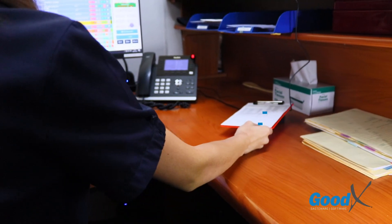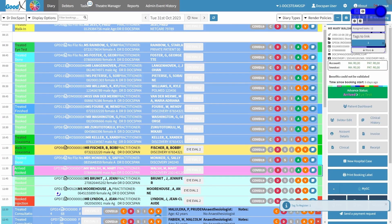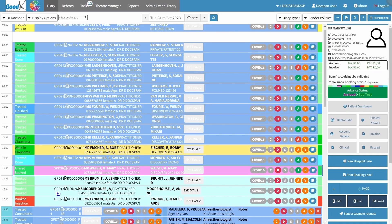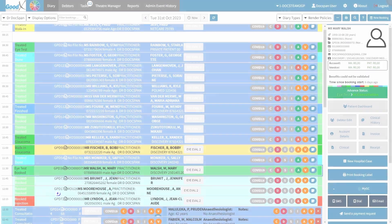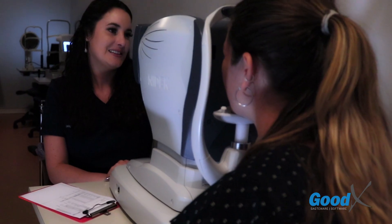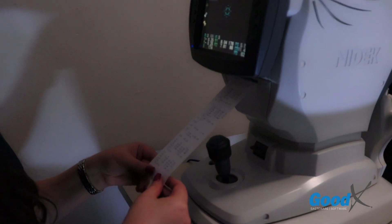Linking an RFID tag to your patient allows you to track their progress throughout the practice, especially when many steps and procedures are involved. With a single tap of your patient-linked RFID tag, goodX will ensure that your Dicom worklist is ready, saving valuable seconds and keeping your workplace sterile. This means less waiting time and more time for important interactions with your patients.